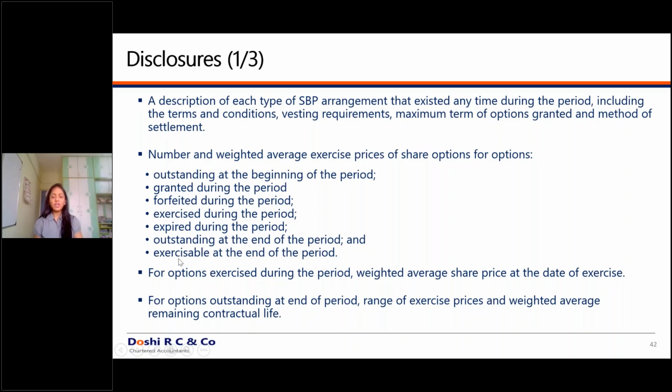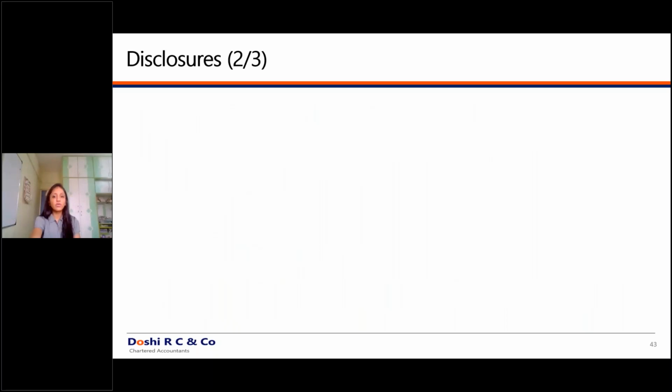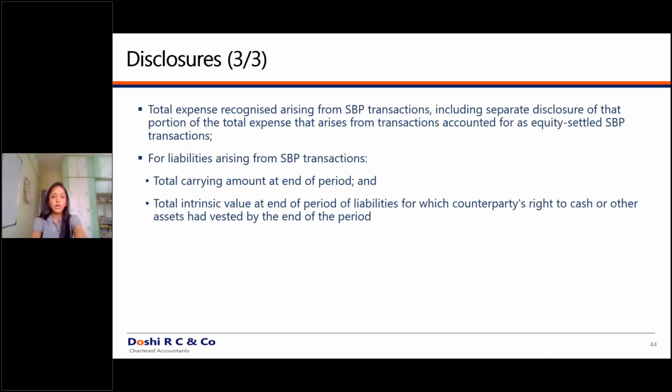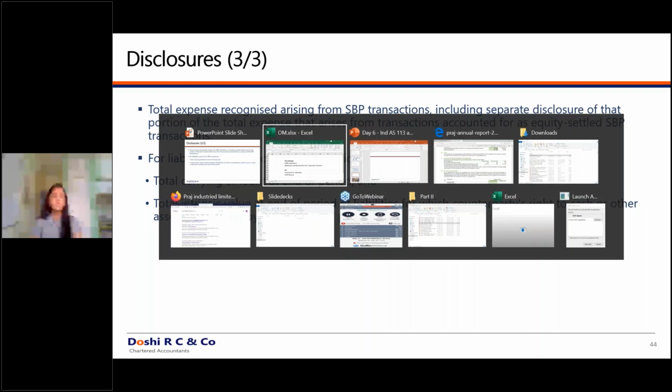So for example, the vesting conditions have already been met, and these options are exercisable at the end of the reporting period because the employee has already met the vesting conditions. Then you have to disclose the average life of the option, the range of exercise prices, and the remaining contractual life in your financial statements. So these are all the disclosures that you have to make. This is all about the share-based payment reserve. So I hope it is clear and understood by you all.